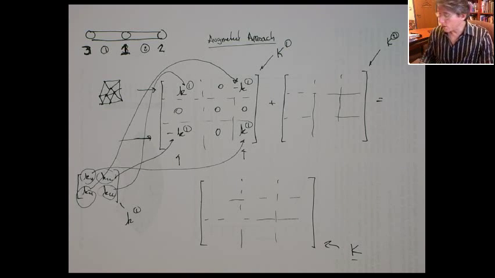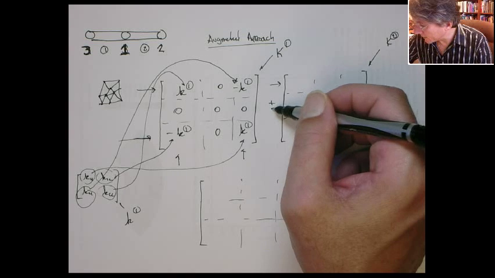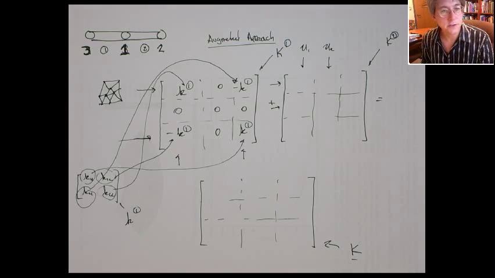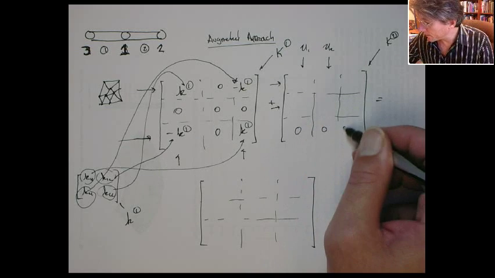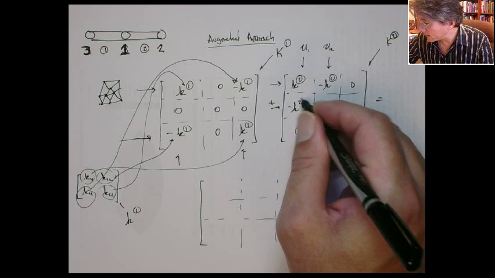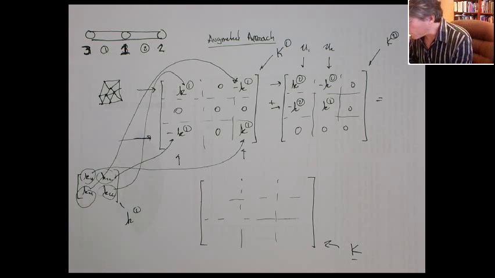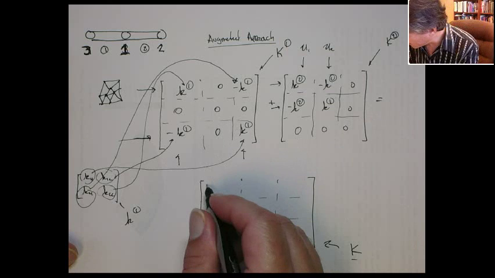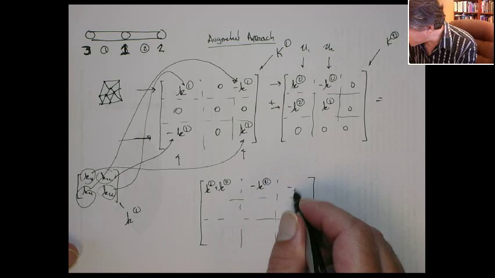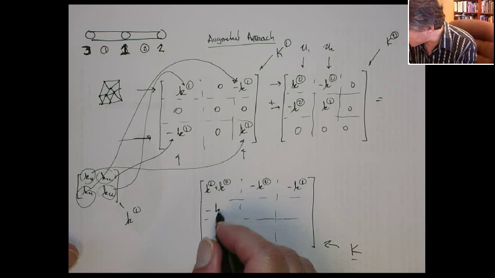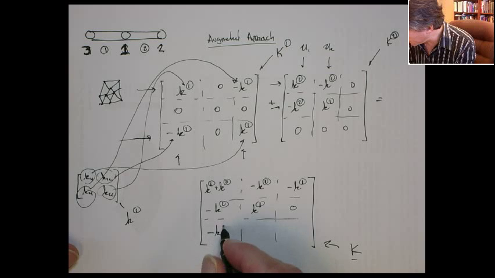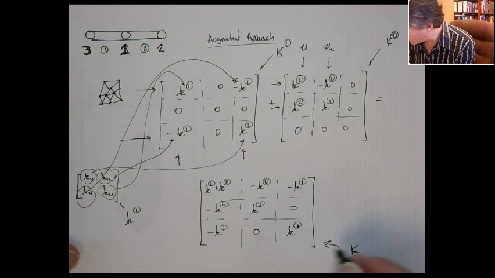Now, the second one relates the displacements at... I'm sorry. The displacements at nodes 1 and 2, this is like u1 and u2, to the forces at nodes 1 and 2. And in this case, the degrees of freedom, you know, the first entry would go here, so that's the k2, and then we get the minus k2, minus k2, and then k1. All right? And so if we write this out, we just sum those together. I get up here, k1 plus k2, then I get a minus k2, and then I get a minus k1, and then I get a minus k2, and then a k1, and then a 0, and then a minus k1, a 0, and then a k1. And now, if we compare those to the original stiffness matrix, let's see if I can compare those right next to each other, obviously, it has a different form.